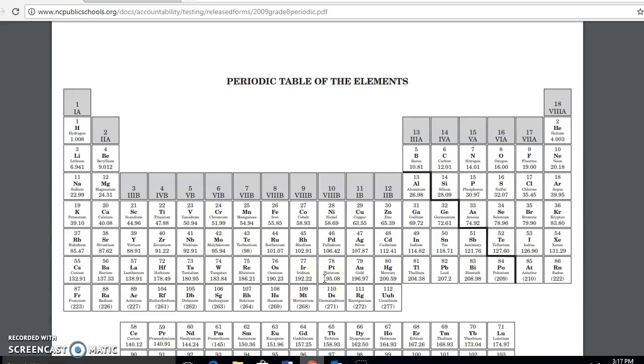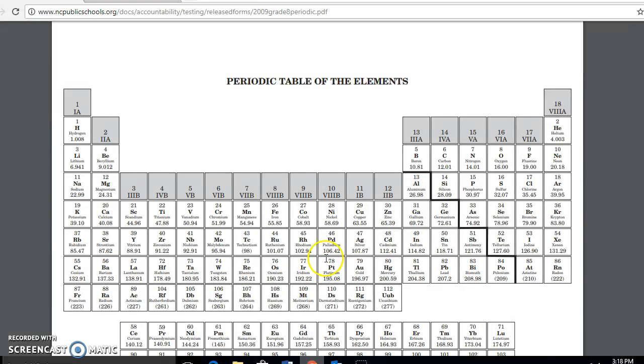Hey, today we're going to be talking a little bit about the periodic table of elements and how this could help your student on the EOGs. Whenever your student is taking the 8th grade science EOG, they will receive a blank sheet of paper, of course, and then they'll also get a copy of their own periodic table. And we always encourage students to fill up the front of this periodic table with as much information as they can to help them with their EOGs. So today we're going to go over some strategies on how they will be able to do that.